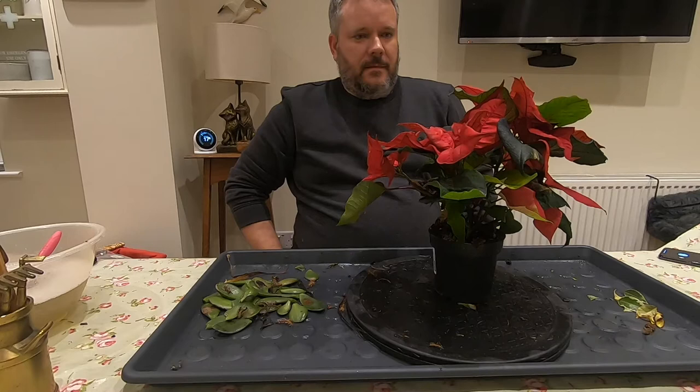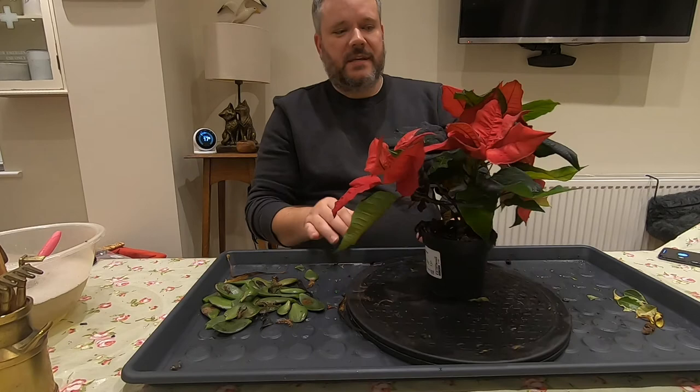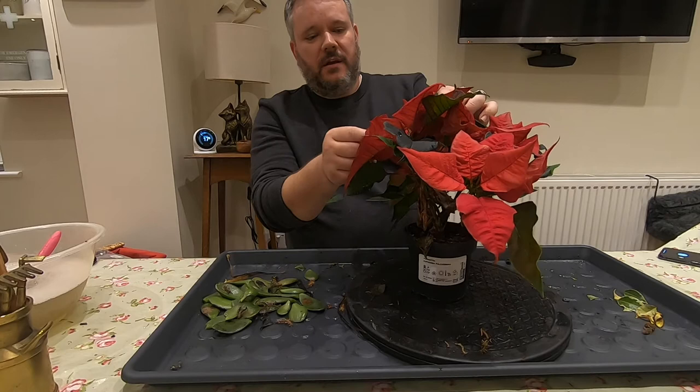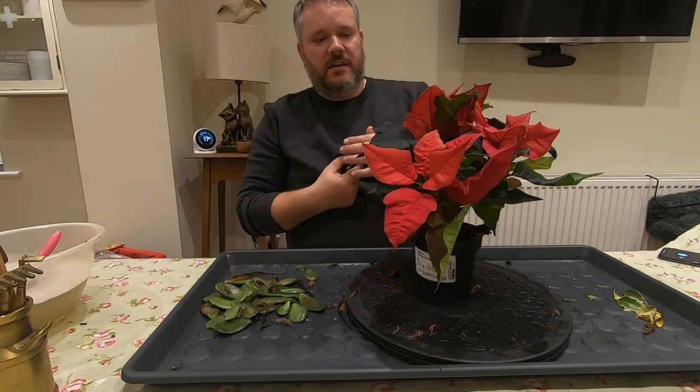Nearly forgot. Before I run away, I did get this poinsettia at Christmas, with the main idea of creating a poinsettia bonsai. But this too has been sat in the corner of the same tent, and I'm literally just gonna take a number of these leaves off.